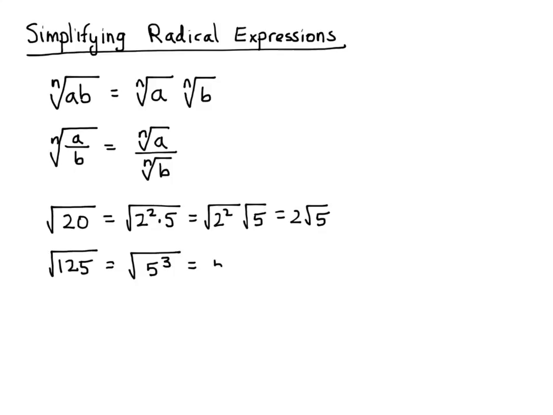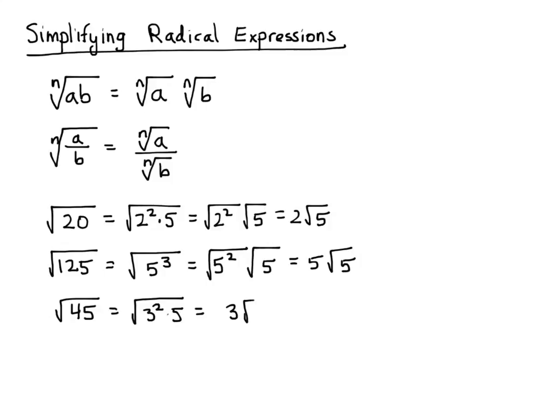Now if we have another example, the square root of 125. 125 is 5 cubed, so we can take out a 5 squared there. We still have the square root of 5 remaining, but the simplified expression is 5 times the square root of 5. And I guess this is just an extension from that very first one too.